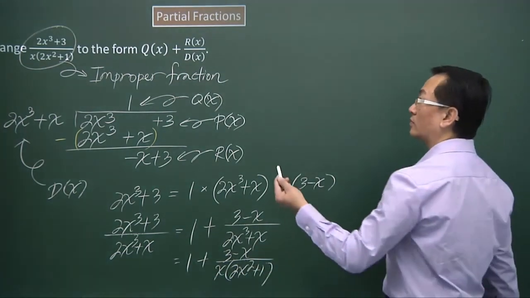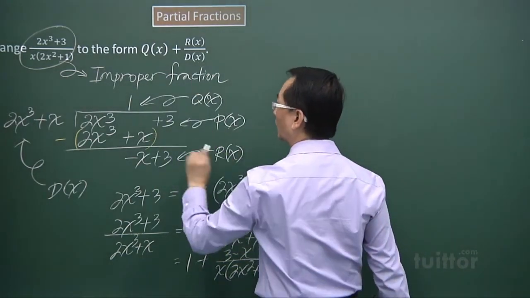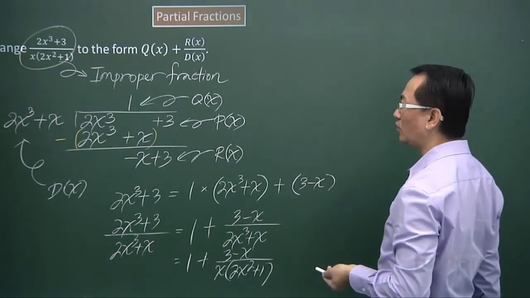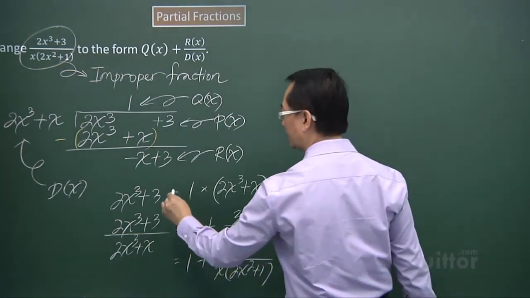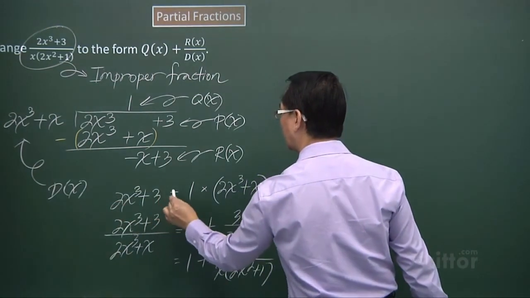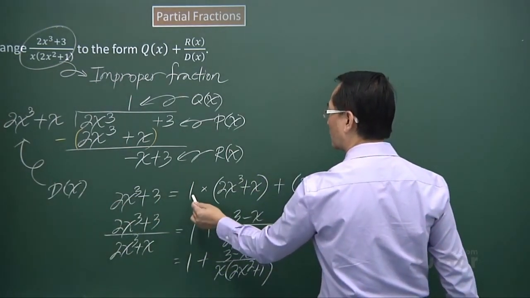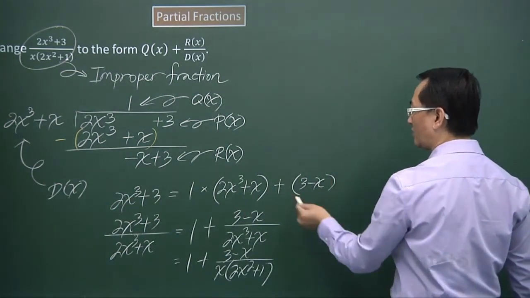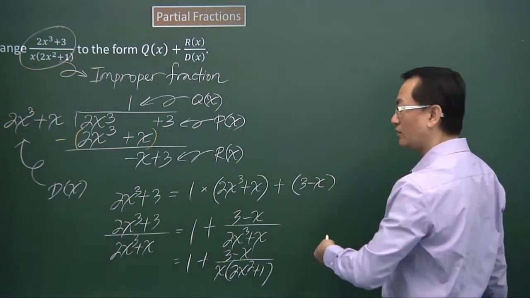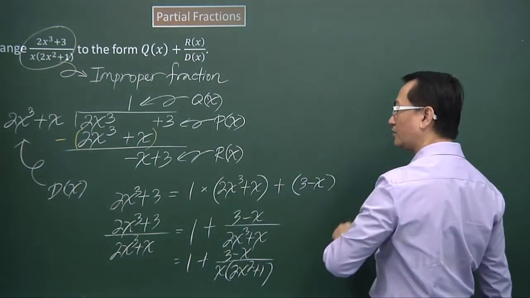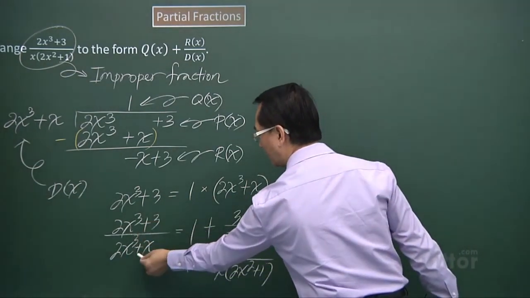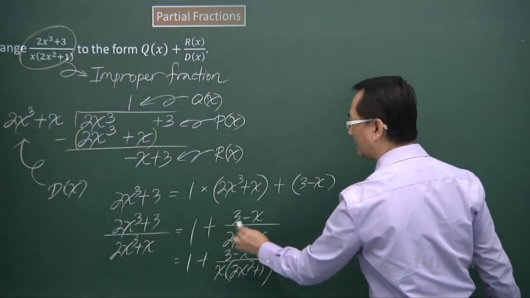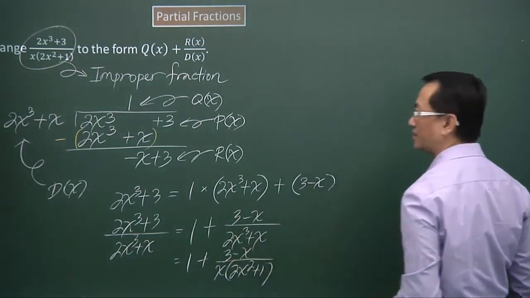So to get to this form, we need a long division, and we need also to be very familiar with this statement: dividend equals quotient times the divisor plus the remainder. Another way to put it, when I divide throughout by the divisor, I have the dividend divided by the divisor equals quotient plus the remainder divided by the divisor.